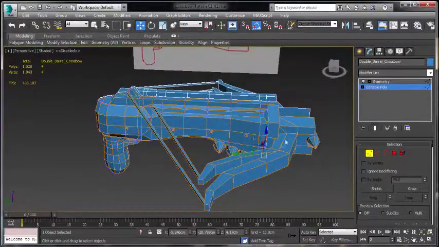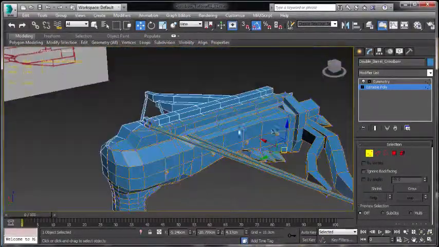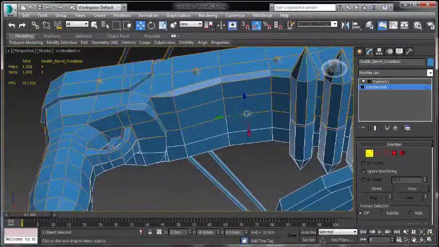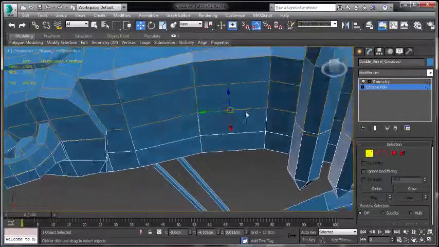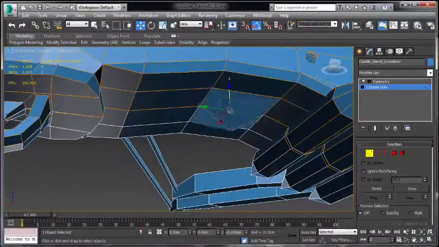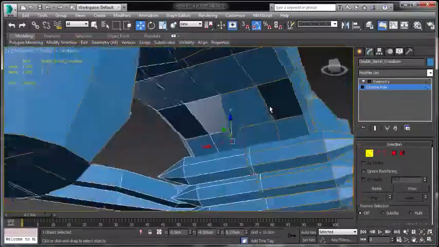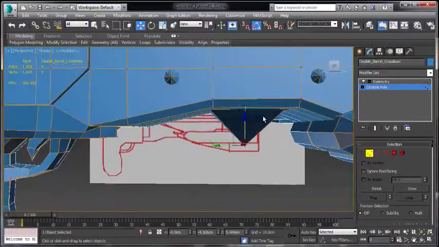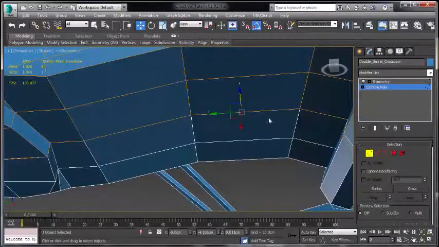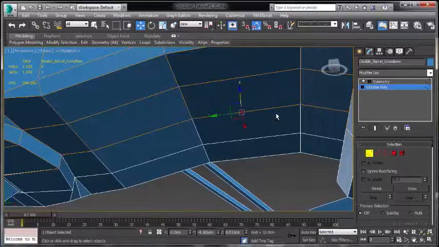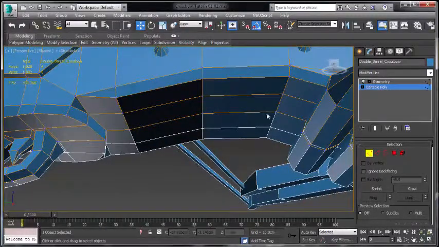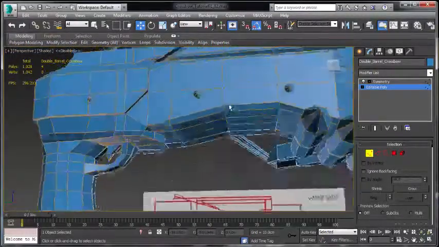Okay, also too, make sure there's no floating vertices anywhere in your model. What I mean by floating vertices is, if you come down to the bottom of this model here, I've inserted a vertice that isn't actually doing anything. So if I move this up, you can see that the polygons are distorting pretty badly when I move that vertice down. Now this isn't a good thing to have as well. So to remove any vertices that are doing nothing at all, simply just go to the vertex selection, select the vertice, and then backspace on that. So that way you're cleaning up your model and you're not having any stray vertices that can jeopardize your model's shape.